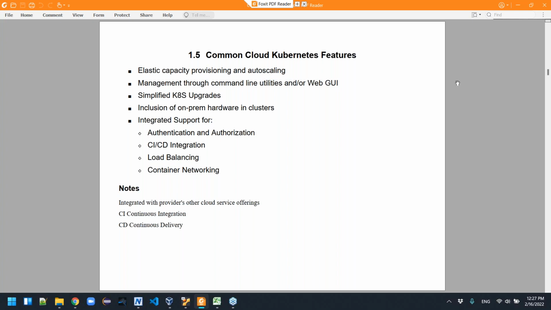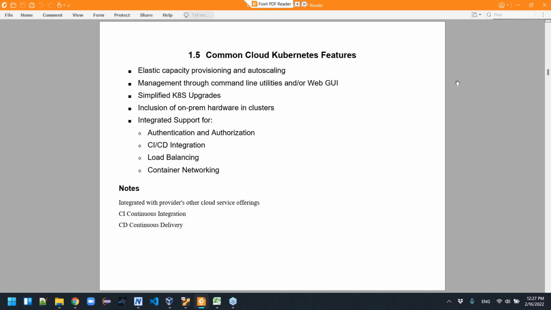If the cloud provider has authentication and authorization services, okay, they can be used with their version of Kubernetes. Okay, integration with continuous integration and continuous delivery application development systems. Okay, if they have systems that do that, most of them do, they can integrate that with Kubernetes.